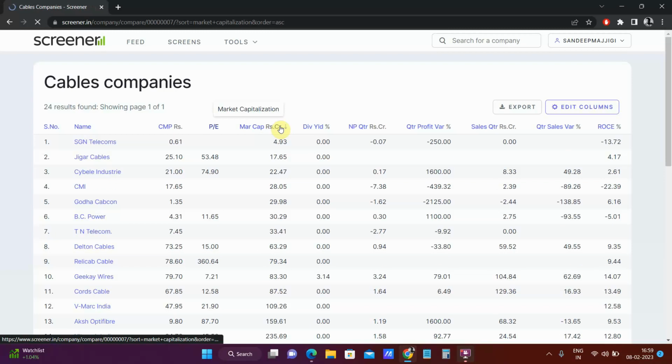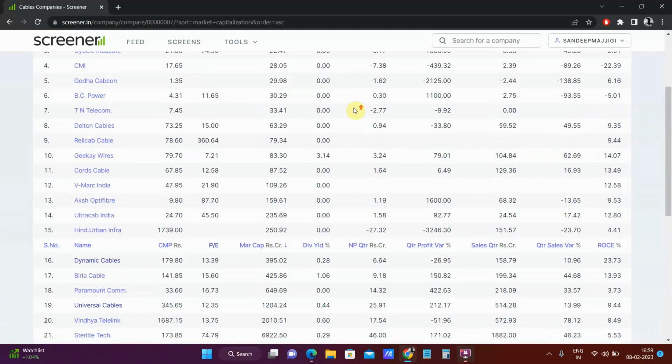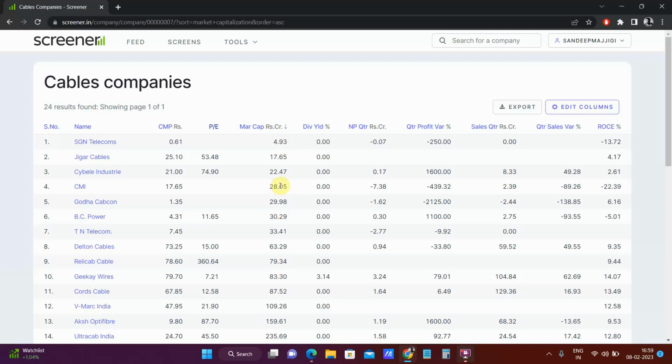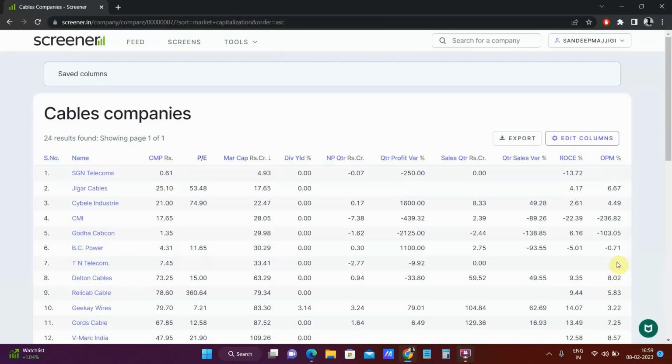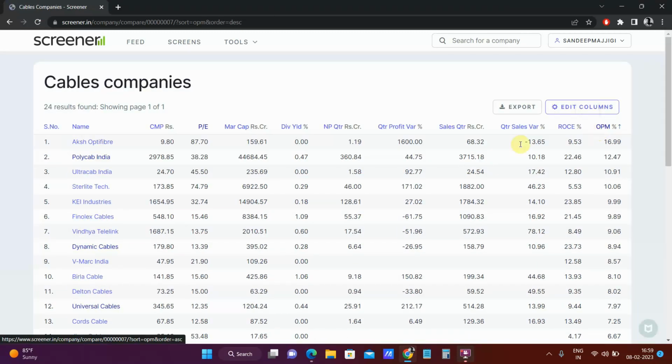Or else via market cap. If I want to make sure that I look at companies based on market cap in the cable segment. So out of these 24 names, based on their market cap, this is coming here. And you can even edit this column. So if you want anything here which I have not included, you can do that by going to edit. You can say, show me OPM, which was not there. Okay, and then save columns. Then here the operating profit margin would also appear. Then I want to go with the one making the highest profits, that is operating profit margin. So this particular company looks like it has the best OPM, and after that, Polycab has the best. So Polycab is the leader as well as has a high OPM.